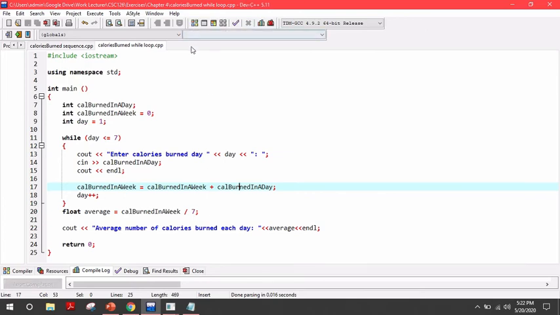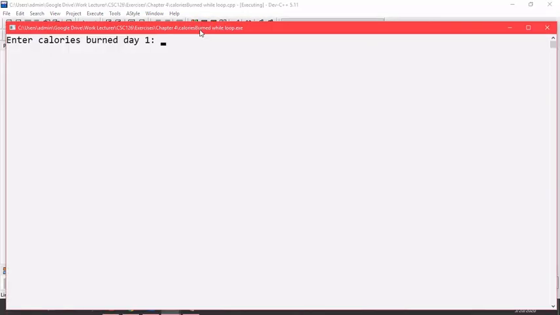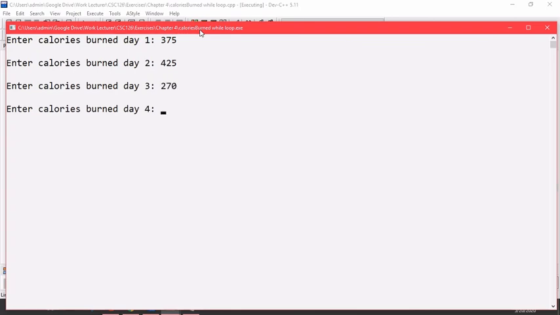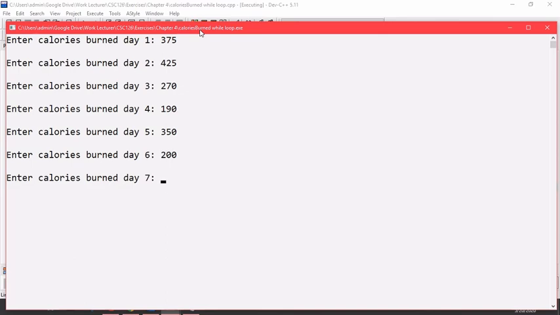Then I will compile the program and run it, and I will insert the same values like I put in the sequence structure: day 1 is 375, day 2 is 425, day 3 is 270, day 4 is 190, day 5 is 350, day 6 is 200, and the last one is 365.